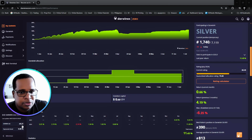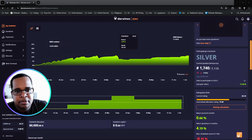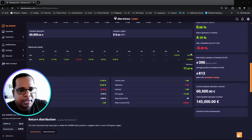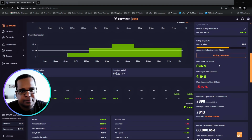When I was using Helios, because of the swings, you can see these spikes. So it's understandable the strategy is risky, and the rating went down. But look how stable Plex is. Why isn't the rating going back up? If someone could let me know, that would be much appreciated. This is where we're at. We still have 60k. Hopefully we can make the 75 this month. If we do, we should be up to 90k at least. But I don't know yet.